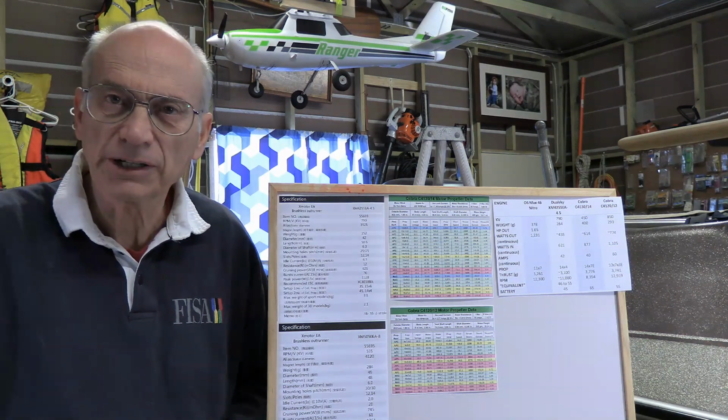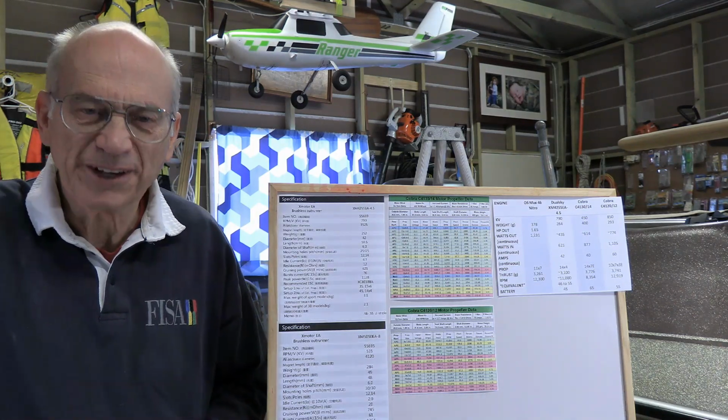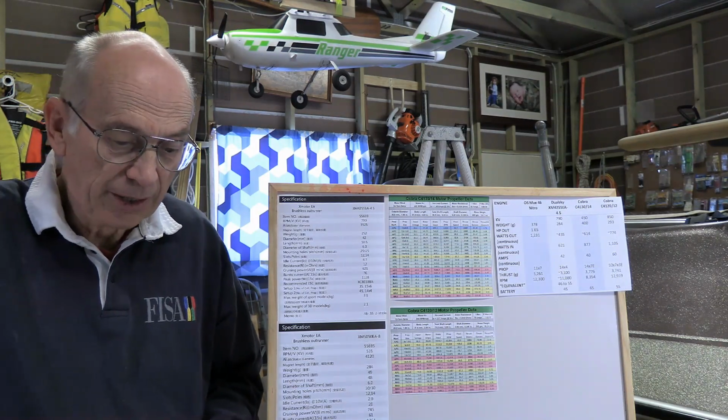Of course, that's the output. Anytime you're measuring horsepower, it's what the motor puts out, not the energy value of the fuel that you put in. And any motor, whether it's a nitro or an electric motor, has a level of efficiency that's probably a lot less than what you might think it ought to be. Essentially, heat is being created that does nothing but harm components and warm the atmosphere. All of that heat is energy that's being lost. And of course, you've got all kinds of other things that come into it as well.